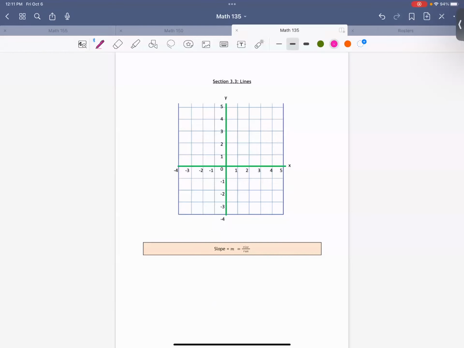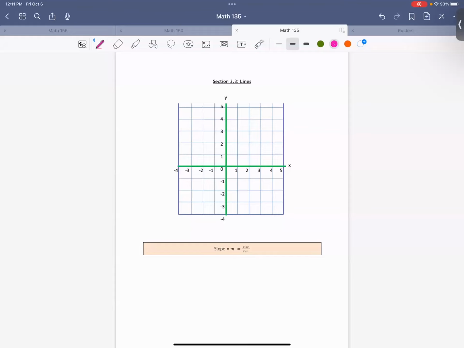Let's go over lines now. Now in this class, what we're going to do is focus on different types of functions. So we're going to talk about exponential, logarithmic, all these different types of functions. And I think the easiest type of function to talk about is lines. Okay, so straight lines is probably the easiest thing, but it's actually the most important because later on in mathematics, lines are kind of like the foundation to a lot of different topics in math. So we're going to talk about how to graph them, how to apply them in different scenarios.